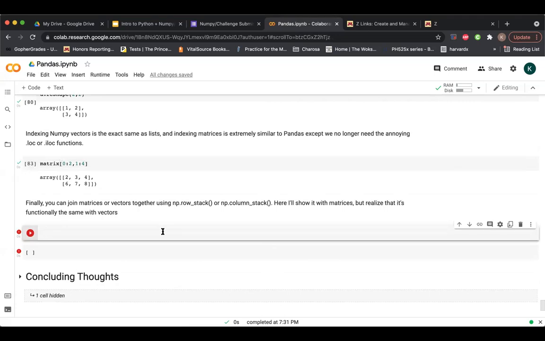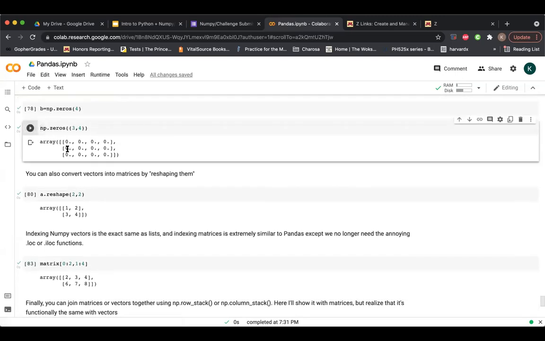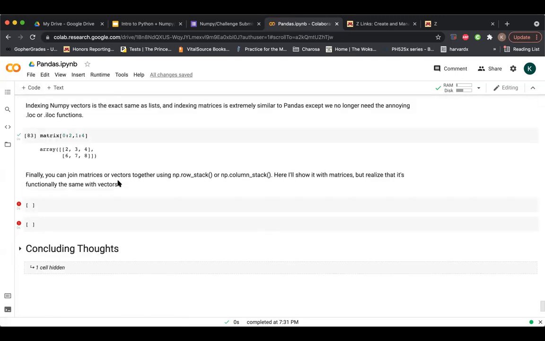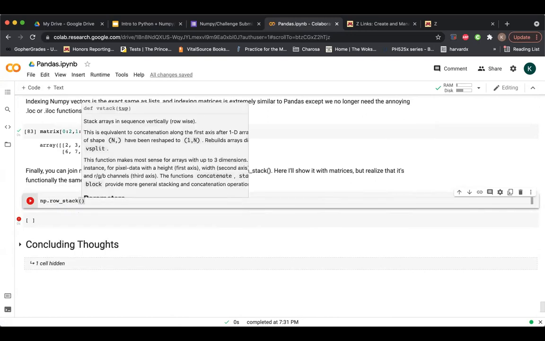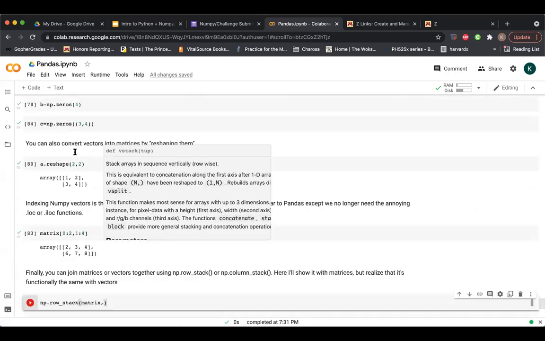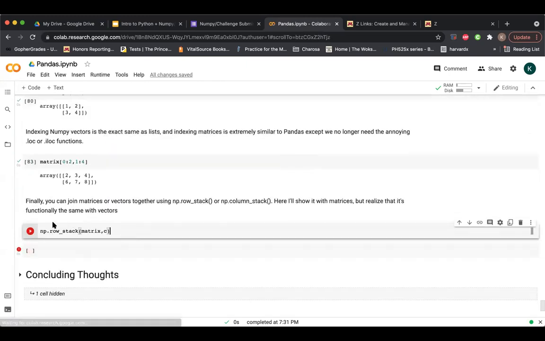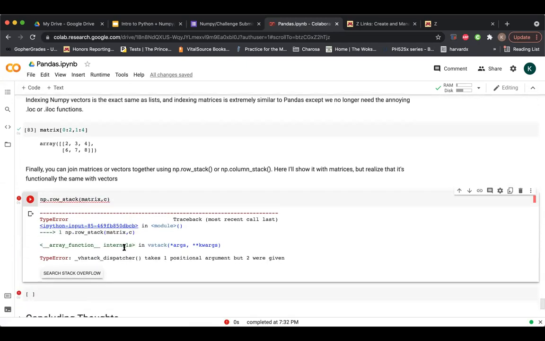And then, okay. So you can also join matrices together. I'm just going to call this C for the sake of the example. You can stack matrices on top of each other using the row stack command. So if I want to stack matrix and this other matrix I made, C, both have 4 columns, so they should sit on top of each other just fine. Why are you not working?